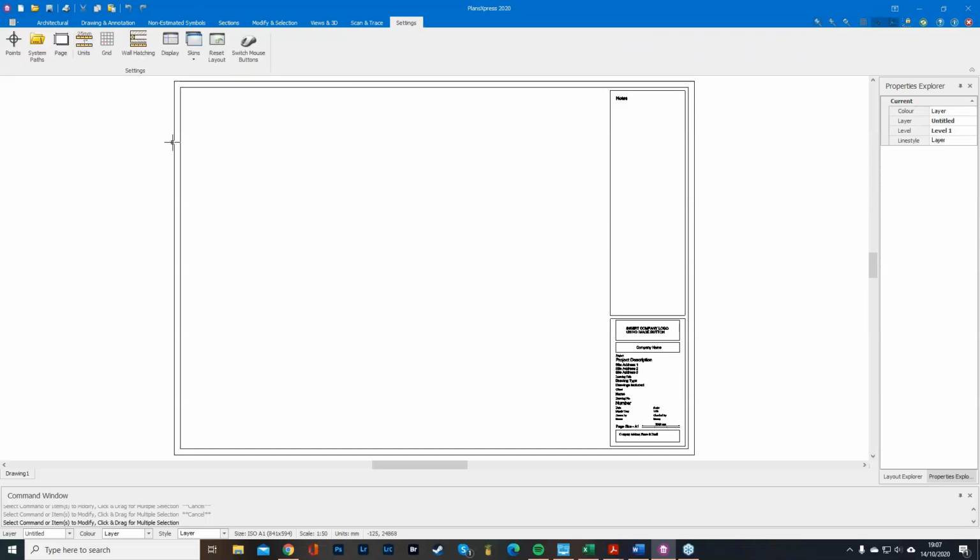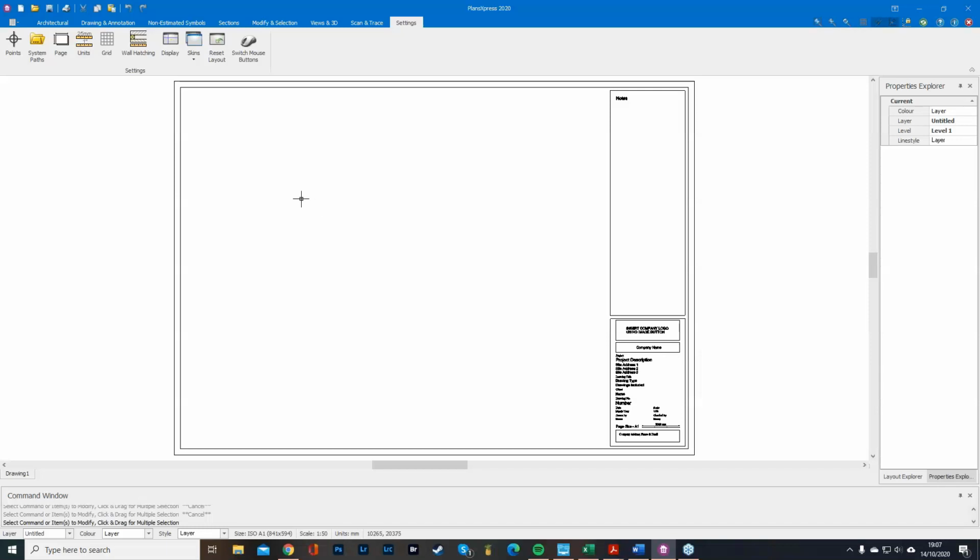And then your settings as well, so you can start switching the mouse buttons if you want to. You can always reset your layouts as well. So if you ever think, oh God, I've actually lost something here, just come into the settings tab, click reset layout. Everything will shudder, and then you'll have all the relevant pages right back where they started at the beginning.